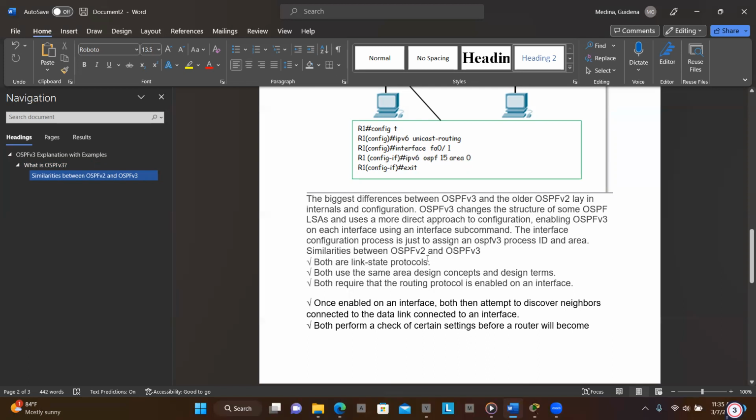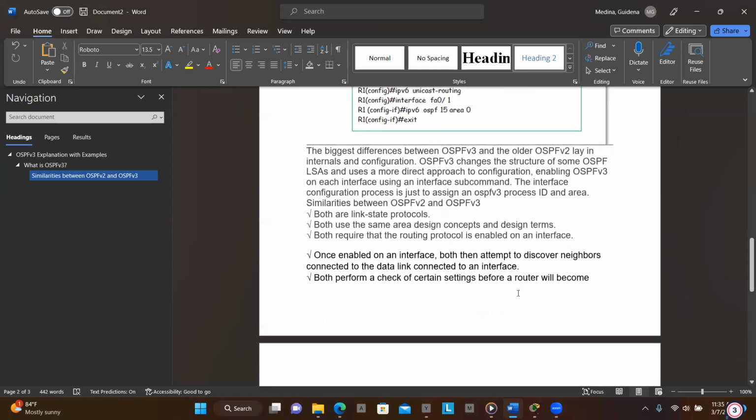Similarities between OSPF version 2 and 3: both are link state protocols, both use the same area design concept and design terms. Both require that the routing protocol is enabled on an interface.